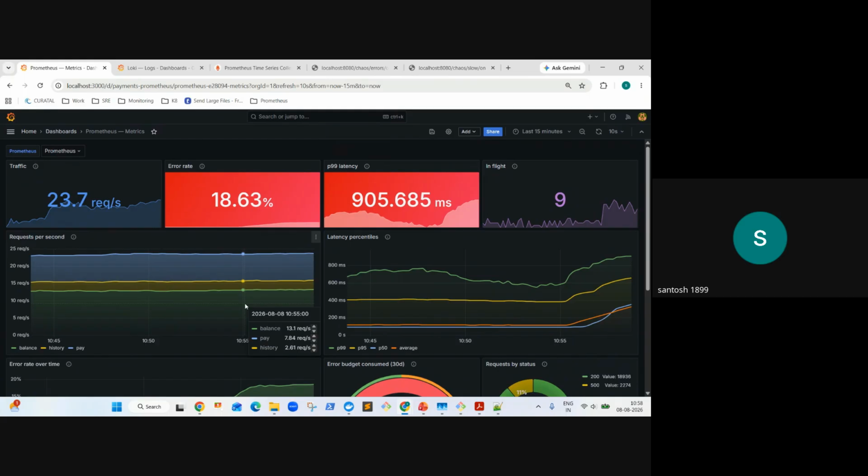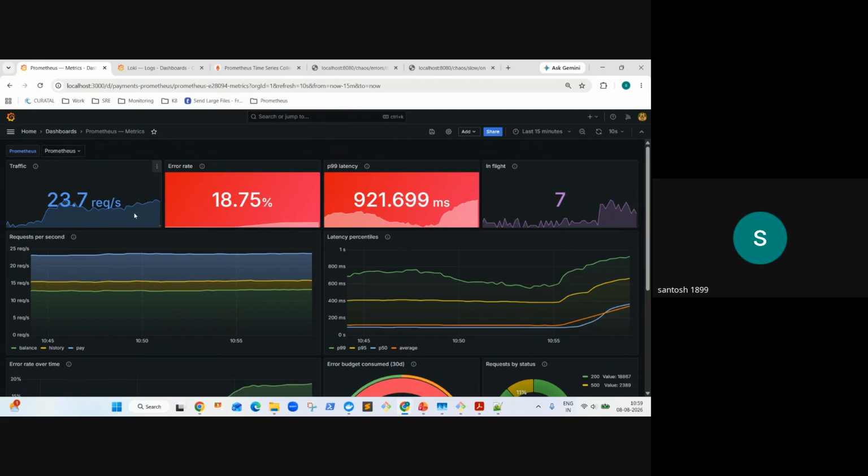Most of the time, if you have gone through the Google SRE book, the key indicators to investigate issues for any application are mostly the traffic on the application. We need to analyze the traffic, correct? Apart from the traffic, we need to analyze the error rate: out of 100 requests, how many requests are failing. Then the latency of the application, the overall slowness and how your application is performing. And in-flight. We have discussed in-flight, right? Can anyone tell me what in-flight means over here? It is mentioned as 12.